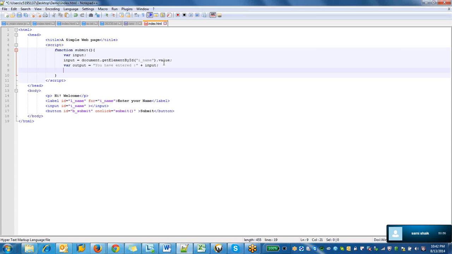Okay. So we will come back to our application. I have just created a variable output, and for the output variable, I have concatenated some text with whatever values come to the input. Now I am throwing a pop-up. We have a standard function called alert, which will trigger the pop-up. With the pop-up, I will give this text, whatever is the output.